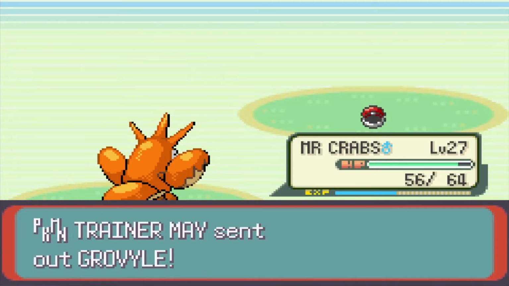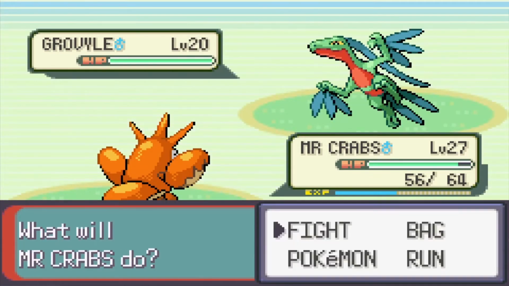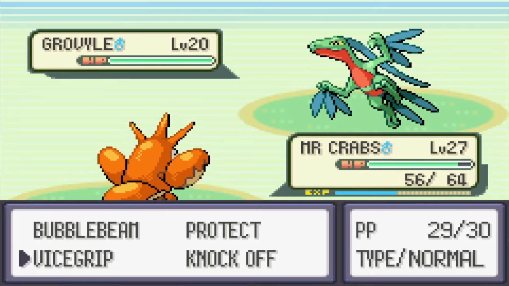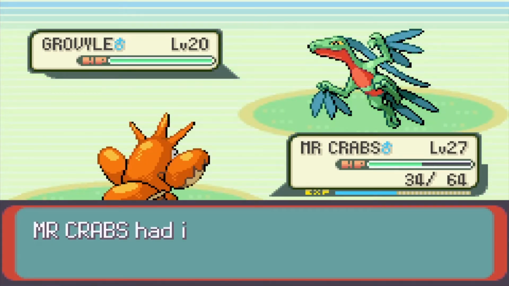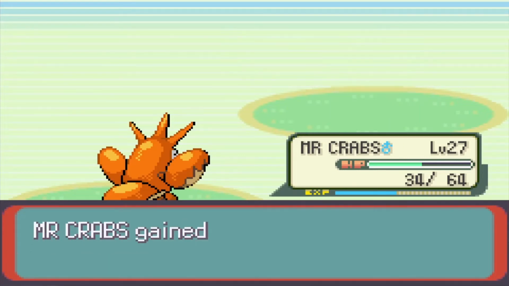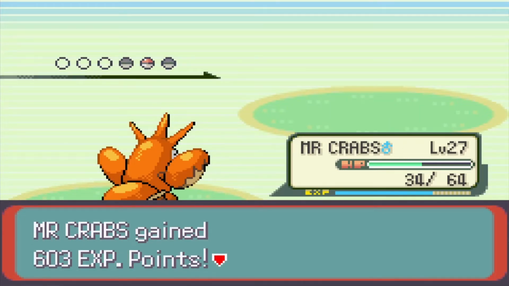Next up is her terrifying Grovyle. Now I've already lost once to this, but I go straight for a Vice Grip here. But she outspeeds and hits me with Absorb for a massive amount of damage. So I'm getting a little bit scared here, but I push on and I hit it with the Vice Grip. I actually get a crit to take her out in one shot, so that solves that biggest threat out of the way.